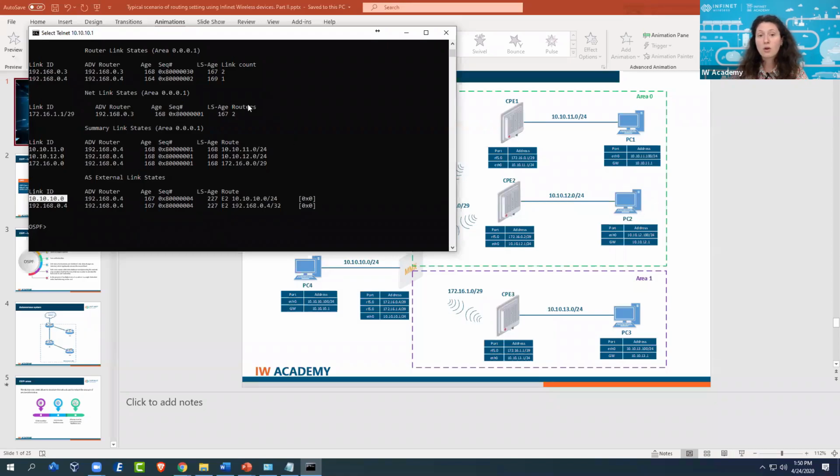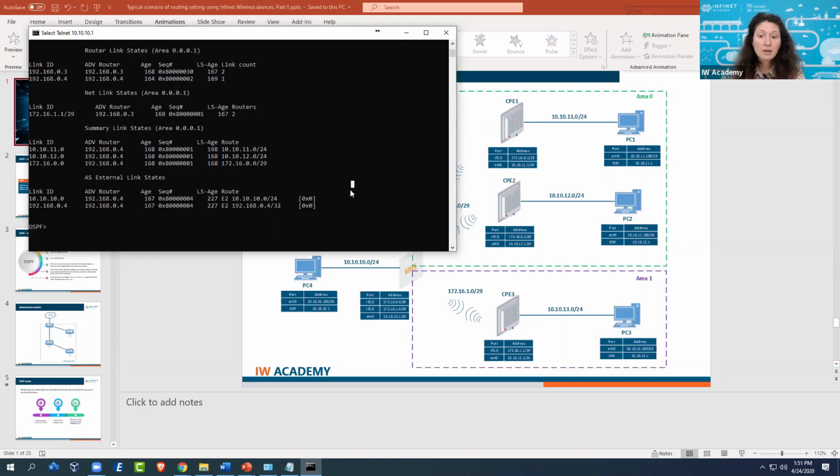So after we issue the commands and we advertise the network, as you saw, the configuration is very simple. After we advertise the networks, the routers start to exchange LSAs until everybody has the same information and the same database describing the same network. The next step, which is also performed in background by OSPF, is that each router, each device will calculate the best path to reach each destination, okay? So the base station will calculate how do I reach the local area network of CPE1.